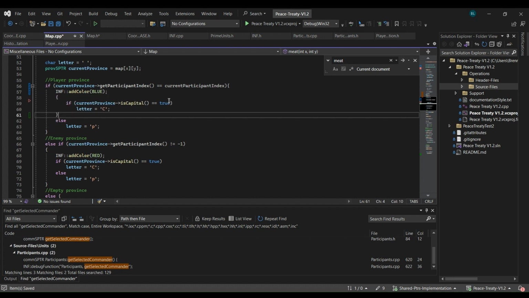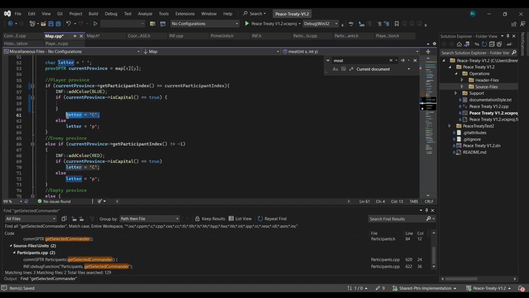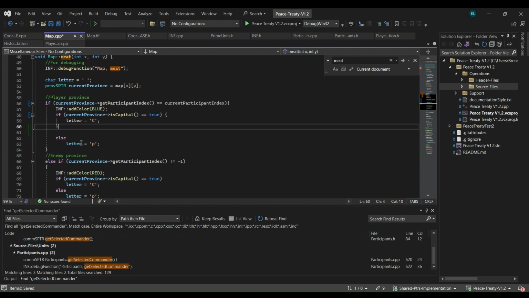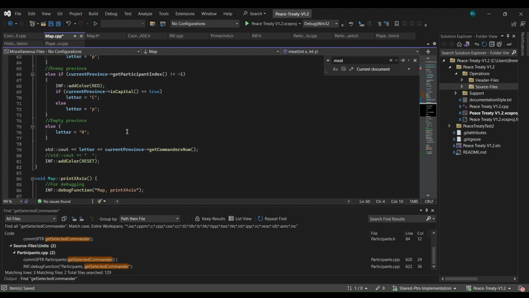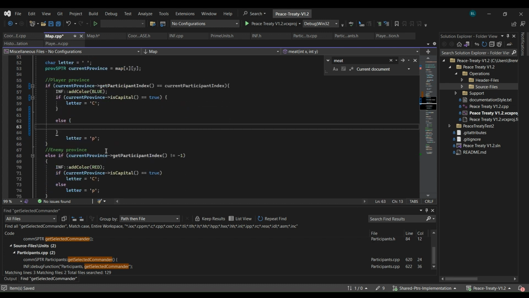Oh god, this is ugly. Why is it so ugly? Here. I want to use a ternary here. Not recently, but I learned it this semester what ternary operator is.